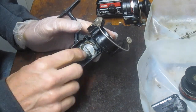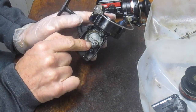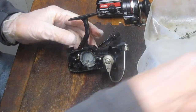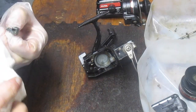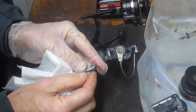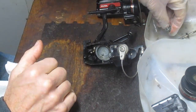Okay, with that off then, here's your crosswind block. Notice the orientation on the crosswind block. There's a bump on the bottom that's not on the top. You want to make sure that when you reinstall, that's the way it gets reinstalled. If you put it upside down, you're going to have a high point or a low point to that. So just be careful there. And actually, I like to clean these things off while I can. And I'm noticing the downside of the crosswind block after I remove the grease has an angular cut on it, so that'll be a key to how to reinstall.